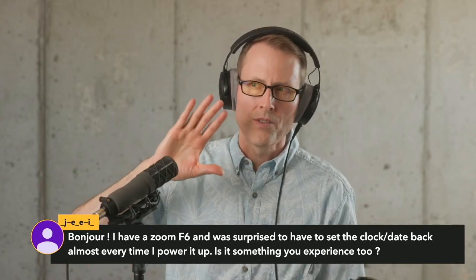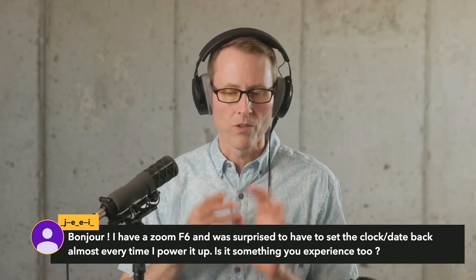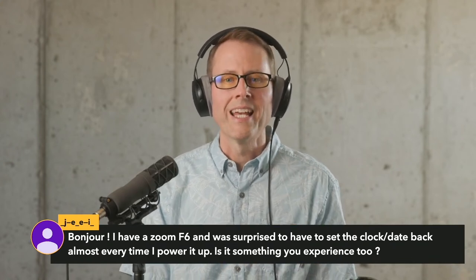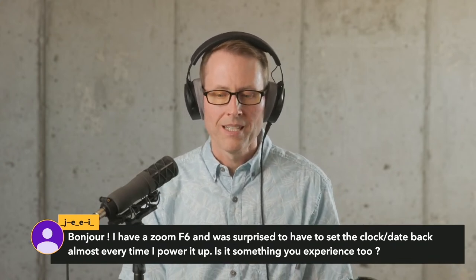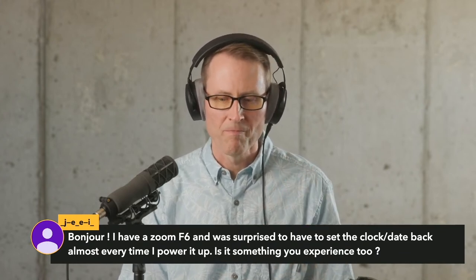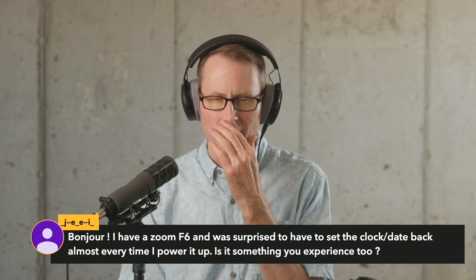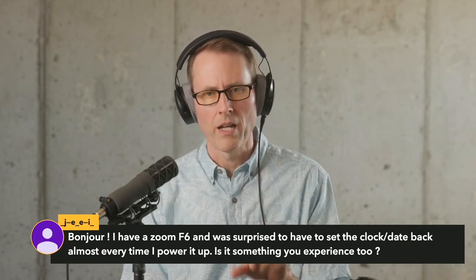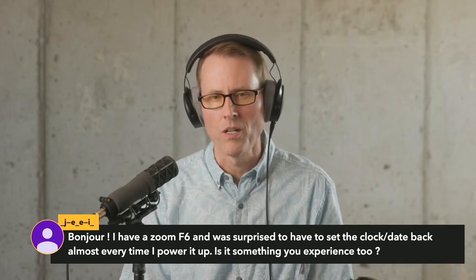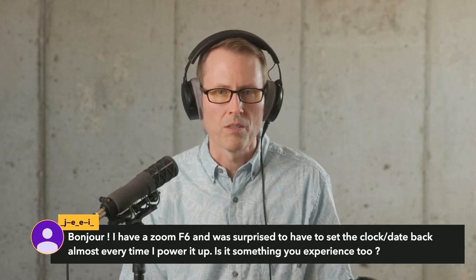Now, this is a different matter. This is just a real-time clock. I'm not talking about the time code generator clock. That's a different matter too. Those usually have internal batteries too. But in any case, yes, with the Zoom F6, I experience that. With the Zoom F8, I experience that. I experience it with all of them. The Mix Pre, my experience has done better with that. And I don't know what the difference is in terms of what kind of batteries they're using inside those devices. But my suspicion is that they're using either a smaller or a lower quality battery in the Zoom F series. Just a guess. But yeah, that's pretty typical.